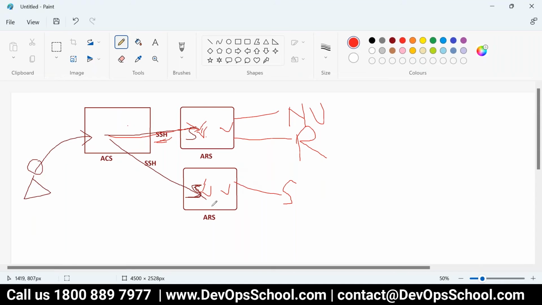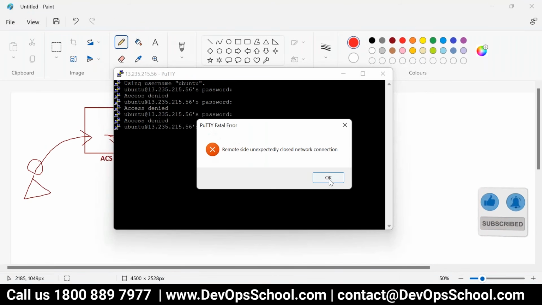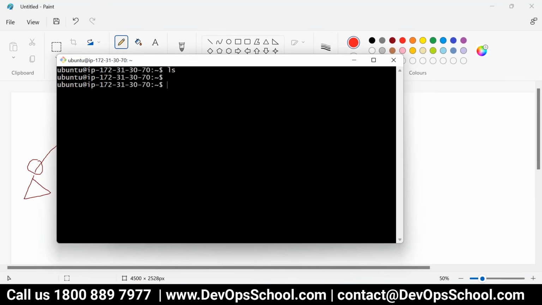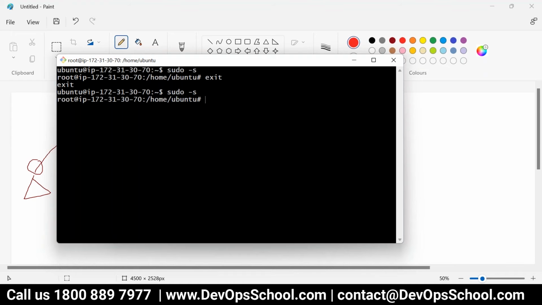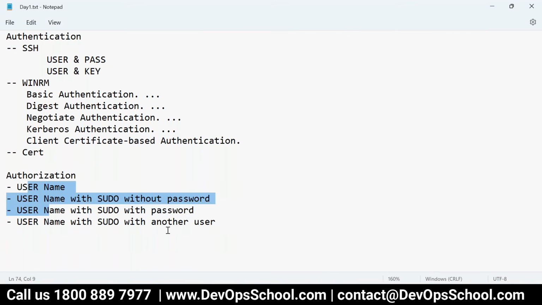So typically, I'll put it this way. Let's say you log in to boxes. And let me show you rather than talk. This is the box, okay? I'm going to use it for today. So which user am I logged in as right now? Ubuntu. So what I do, sudo -s. See, without a password, I become root. Exit. Sometimes it will ask you for the password to become root. Are you understanding?